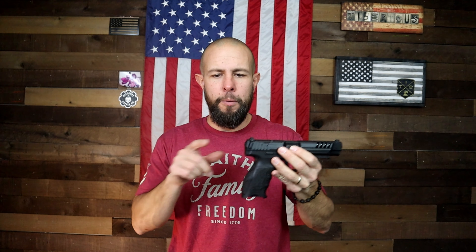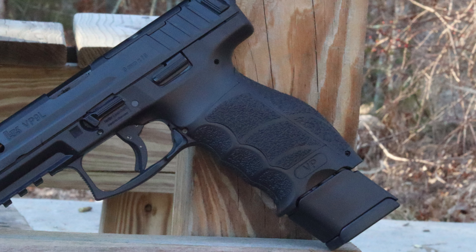Also worth noting: three 20-round metal magazines is great — pretty much all guns should come with three magazines. As for cons: I'd like to see suppressor-height sights included. If you have an optics-ready pistol or a threaded barrel, you might as well include those sights. Also, while the grip shape is perfect, the texture is not overly aggressive. Most people will probably prefer it as-is, but I personally would like to see it a bit more aggressive.